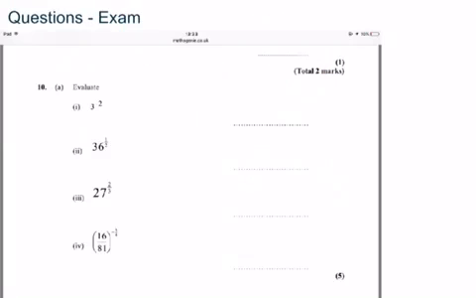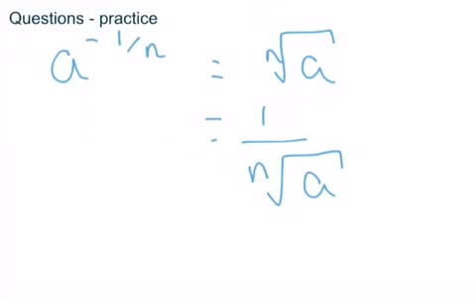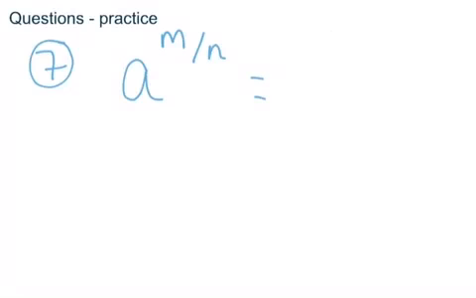The next one, we'll call this rule 7, is if we raise the base a to the power of m over n. So now it's not a to the power of 1 over n, but a to the power of m over n. Again, this is a combination of two rules. One of the rules we've already been through: because it's over n, we know that in the answer we're going to have the nth root of a. However, now we've introduced something else here.